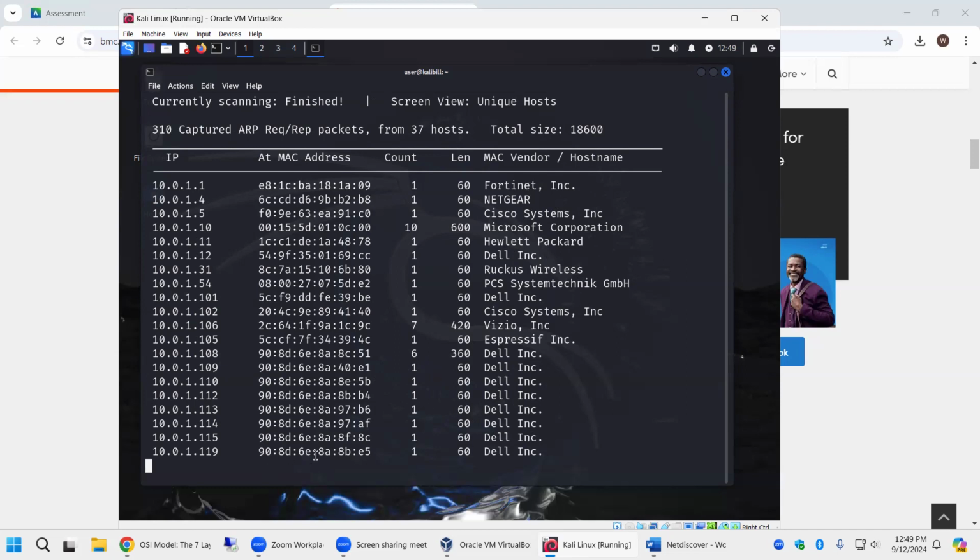Because each of these ranges, this is the unique part of the MAC address. This part of the MAC address belongs to the manufacturer, the first three. So these three indicate Dell. These indicate Espressif, which is my little temperature thing in the back of the room, my little ESP thing. These indicate Dell. These indicate, well, what do you suppose this indicates?